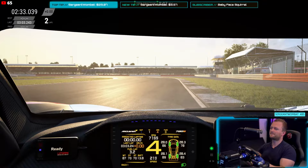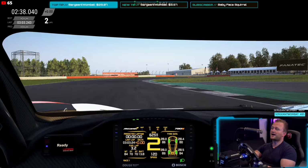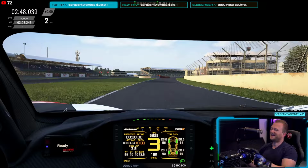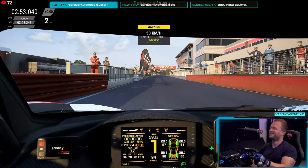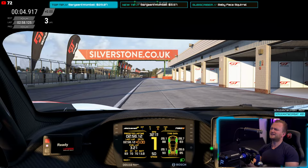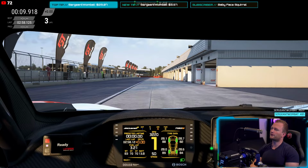So many. Also, like I said at the end of last night's stream, I actually did do this in Race Room after, just to feel out the difference. And ACC smokes it. It's not even close. It's not even a contest. As much as it pains me to say, because I love Race Room. The track quality in Race Room of Silverstone is atrocious compared to ACC. It's not even close. And the GT3s just don't have that same level of nuance to them. Sucks to say, I love Race Room, but yeah. This is currently our premium GT3 simulator, innit?